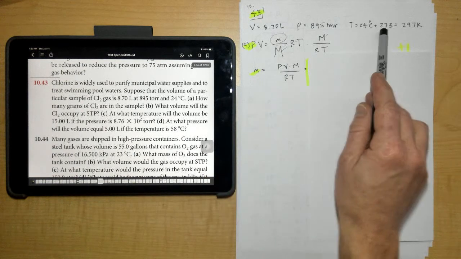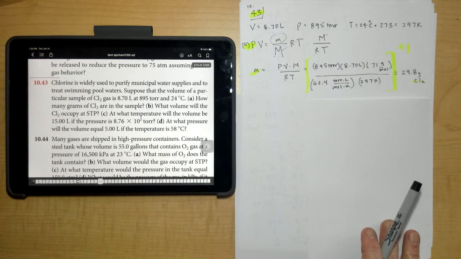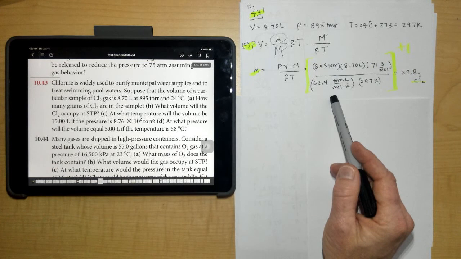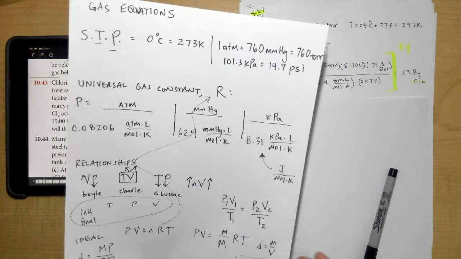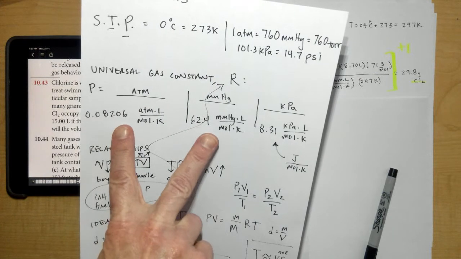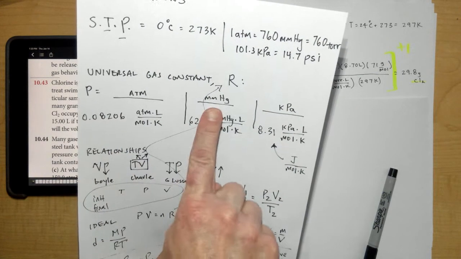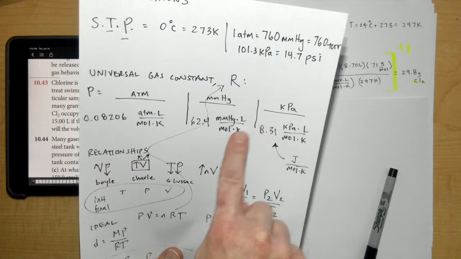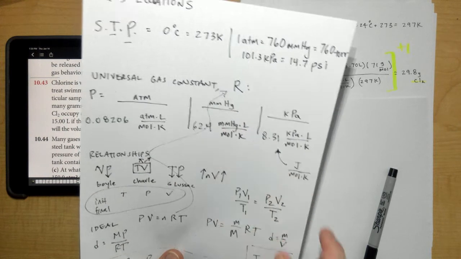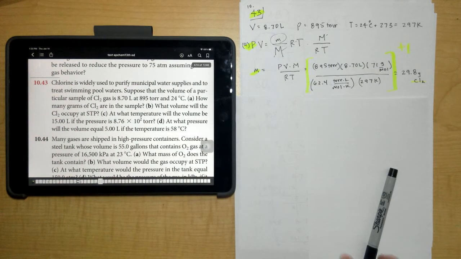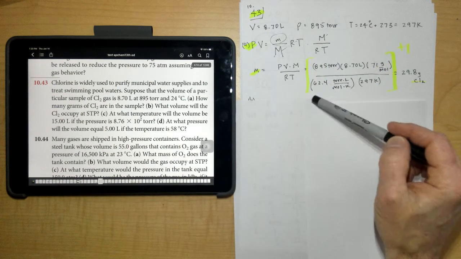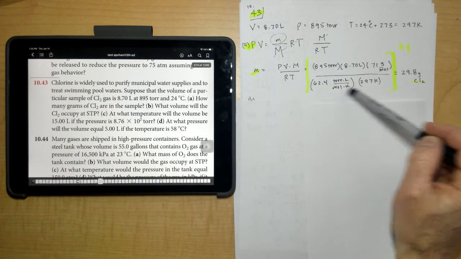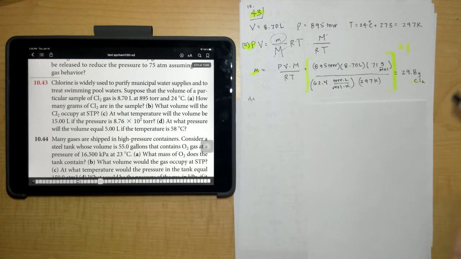Now we can take this data and plug it right into that equation, and find the R value that is for torr. If you forgot where the R values are, once again on your gas equation sheet, here's the R value for atmospheres, mmHg, kilopascals. Remember, mmHg and torr are the same thing. 1 point for having this work. Box that in, square that, star that, highlight that, put +1.